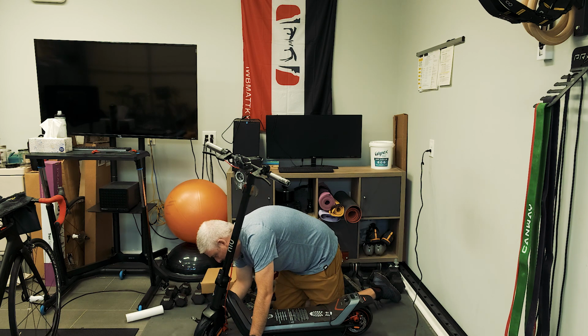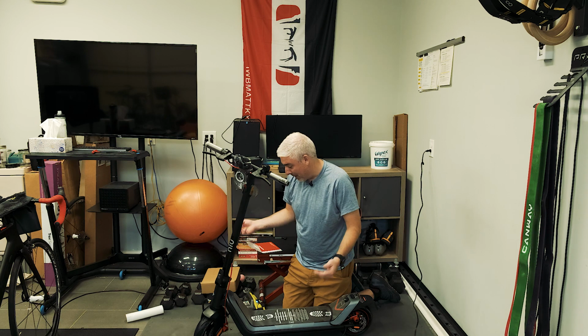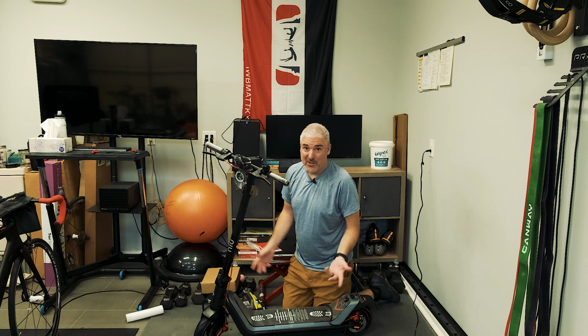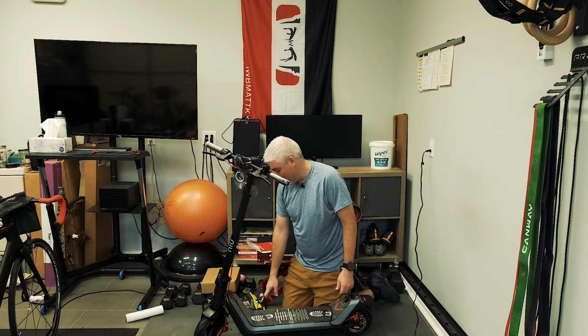One of the selling features of this particular scooter is it's got tubeless tires that are pre-slimed. The slime is a protective coating inside the tire that should theoretically help keep you from getting a flat if you get a puncture. Right now, these guys are at 8 PSI, so definitely worth pumping up your tires before you take this out. That's way lower than the recommended 40 to 50.